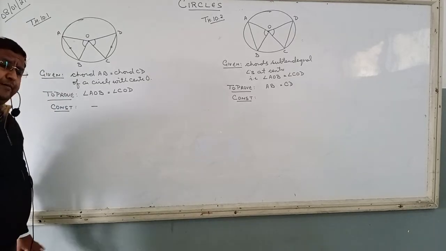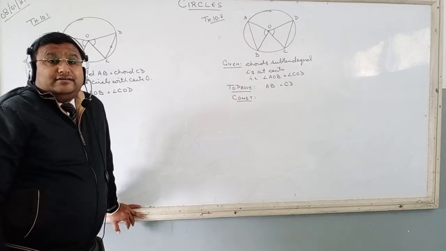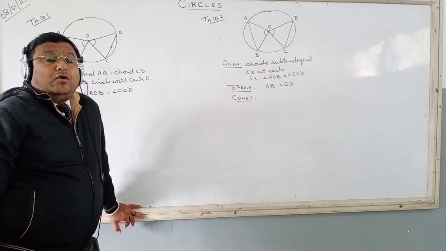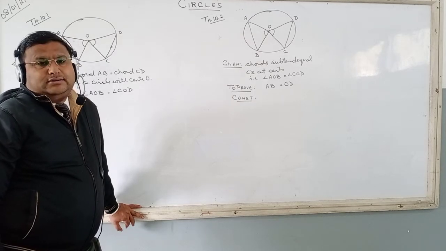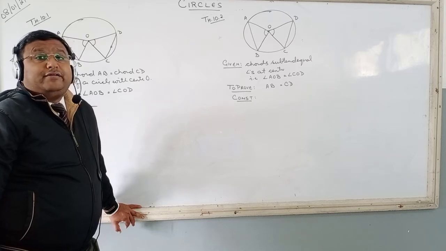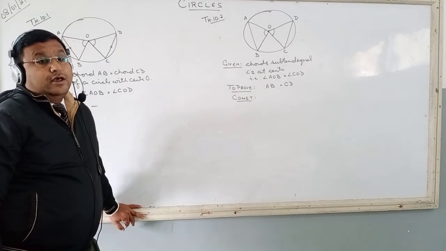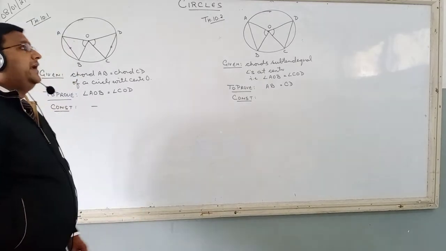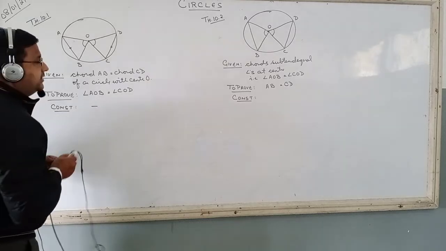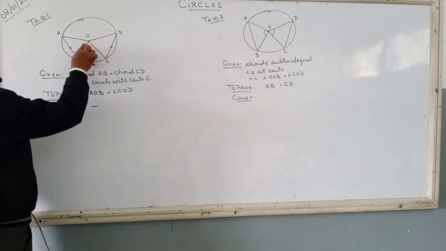So now how will we prove it? Question arises. For this, in class 9, you have done congruency of triangles. Congruency of triangles is not going to leave you. It is always going to be there in class 9 as well as in class 10. So be prepared for that. So check, can you see these two triangles? This is what we need to prove: angle AOB equals angle COD.